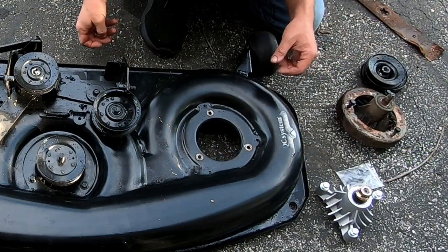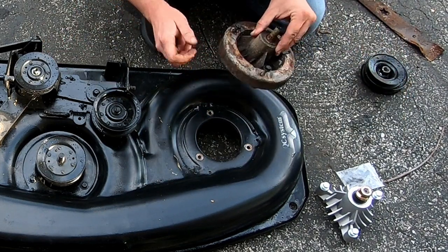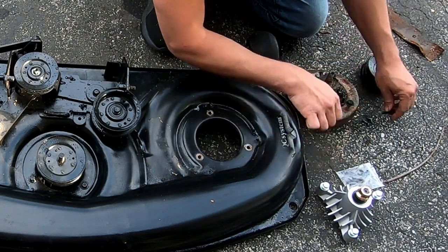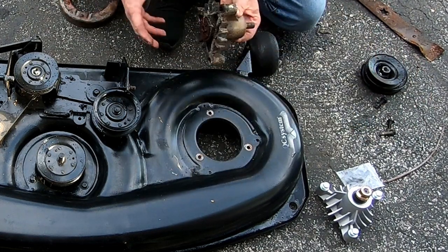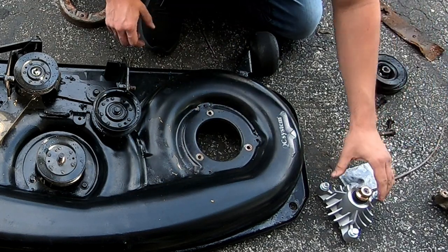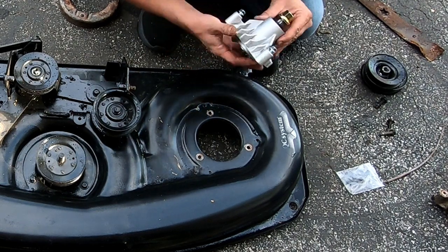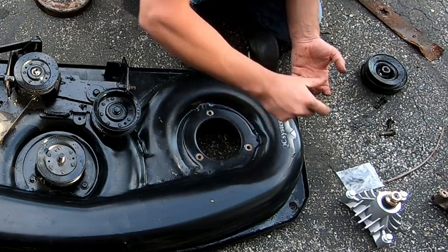These have this little baffle thing that goes up underneath each one, so I'll just reuse that. It does have new bolts though. So this is the one that was totally seized, can't turn it at all. These do not have any kind of grease fittings on them. Not that anybody's ever going to do it anyway.